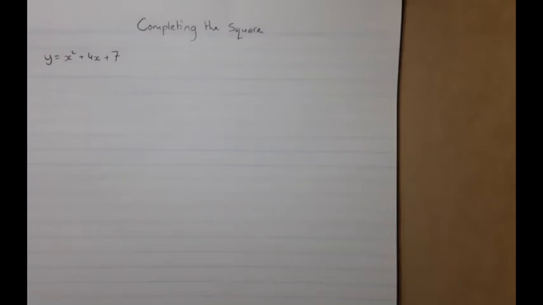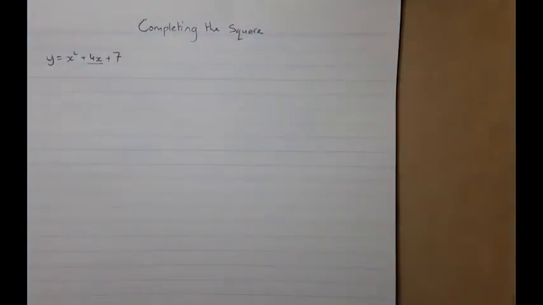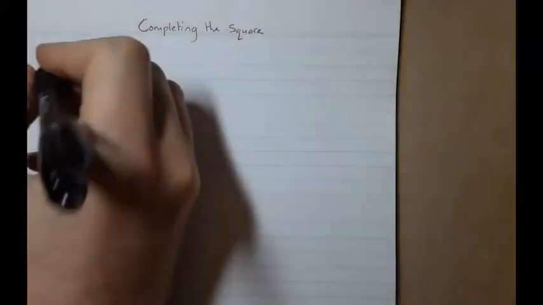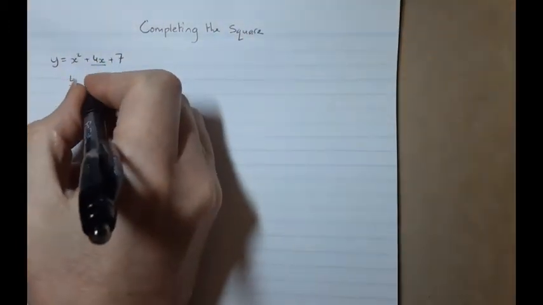Okay. So the first step in completing the square is always to look at my equation, y is equal to x squared plus 4x plus 7, and determine the term that has an x in it. And that's this term here, 4x or plus 4x. We need to look at the coefficient of that term, 4 or positive 4. And then we need to find half of that value. So the easiest way to find half is to divide by 2. And we already know this, but we can see that half of 4 is equal to 2.